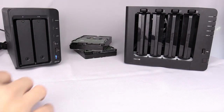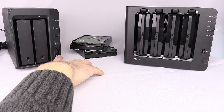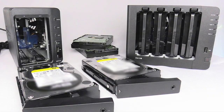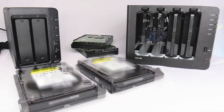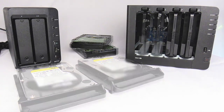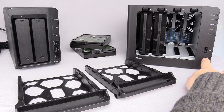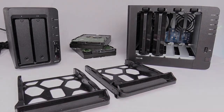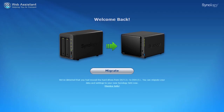I've already made the preparations mentioned earlier, so now I'm ready to power off the DS713 Plus. With the device powered off, transfer the disks from the original device to the new one. You can install the disks in any order in the new system. With the original set of disks secure in the DS415 Plus, power it up. Once the blue power LED is no longer flashing, search for it using find.synology.com. From this point, a wizard will begin.